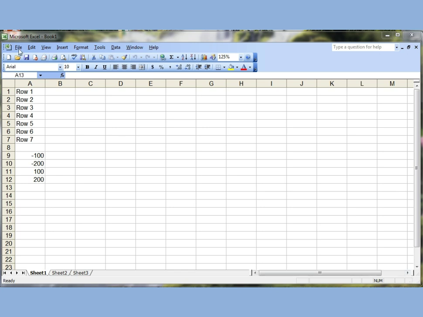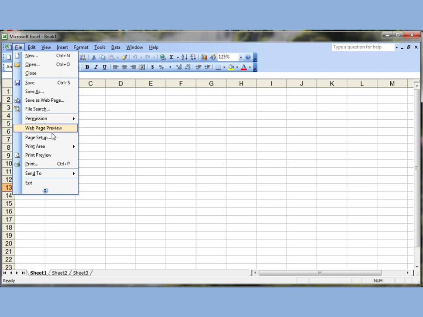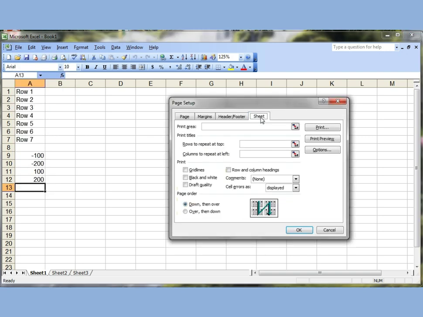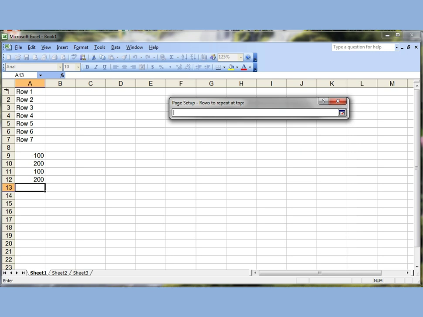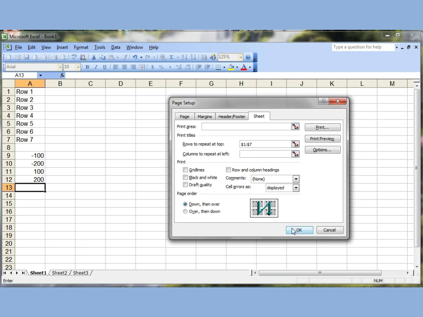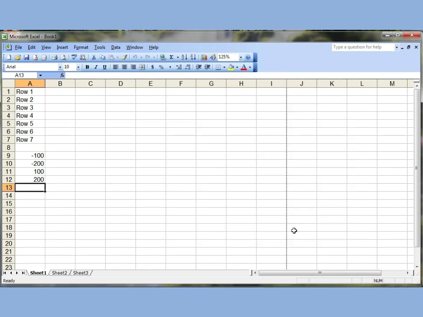So what you have to do is go to File, Page Setup, go to the Sheet option, and then you see there's an option there called Repeat Rows at Top. Right there, it answers your question in a way. You click on that option there. Now you just select the rows. That's it. So now on this sheet, not everywhere, just on this sheet, if you had like say 20 pages, when you look at print preview, on the top of each page you'll have these rows repeated. So that's the way you answer this question.